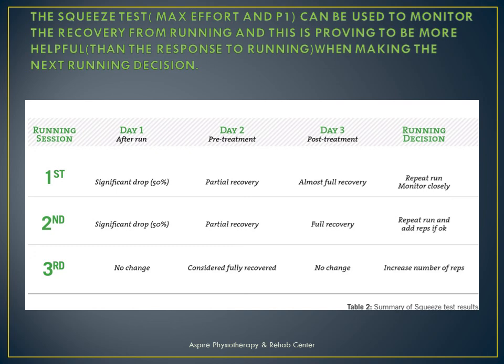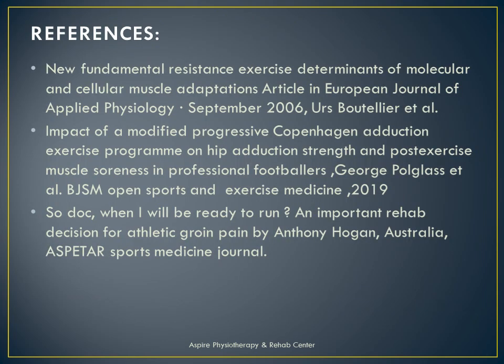Okay, so that way it's a permutation and combination: run, reduce, see their response to these previously discussed four tests and then allow them.